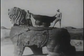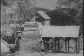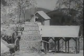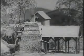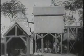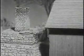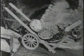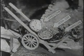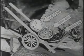It was not until the 14th century that European iron makers started to melt iron in quantity, by developing a type of furnace shown here in model form. This furnace was erected in 1761 at Hopewell, Pennsylvania, in what is now a National Historic Site administered by the National Park Service. Iron produced was cast into cannon and other war material used by George Washington's Continental troops. The furnace, some 35 feet high, was charged through this open port at the top. The charge consisting of charcoal, iron ore, and limestone was conveyed to the top of the furnace in baskets on carts, such as this. The limestone was used to remove impurities from the iron.